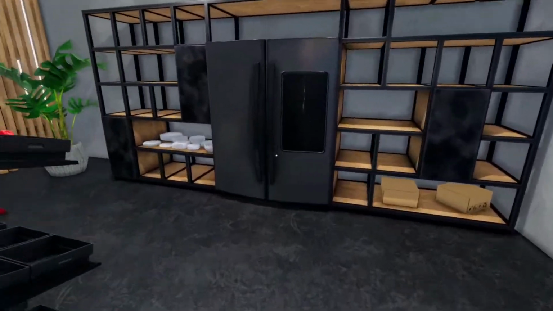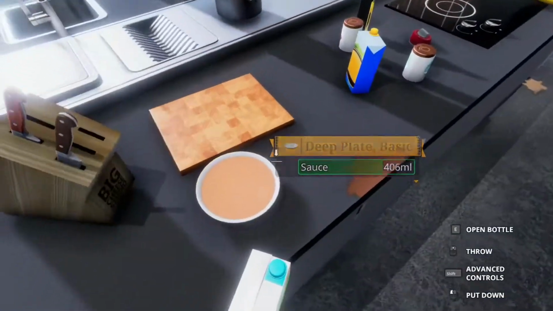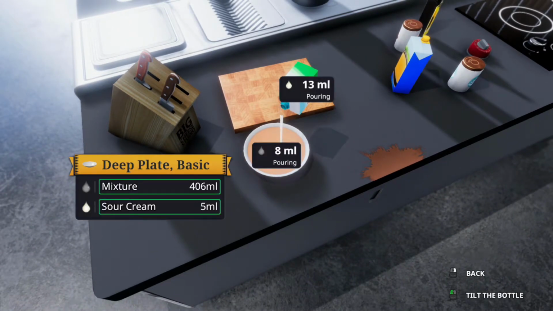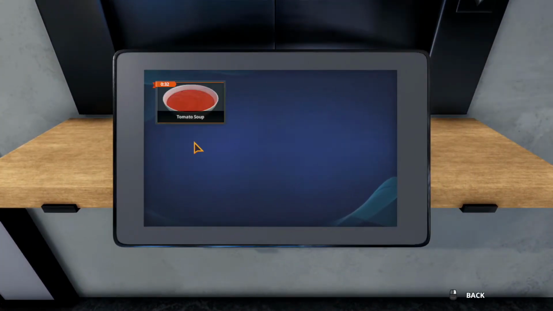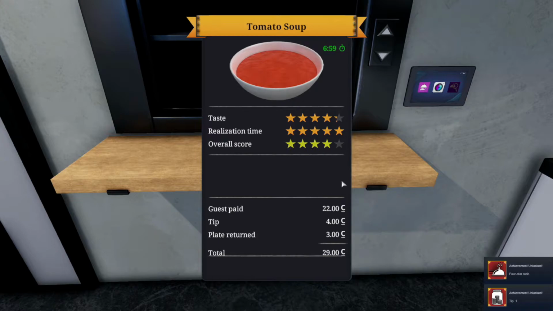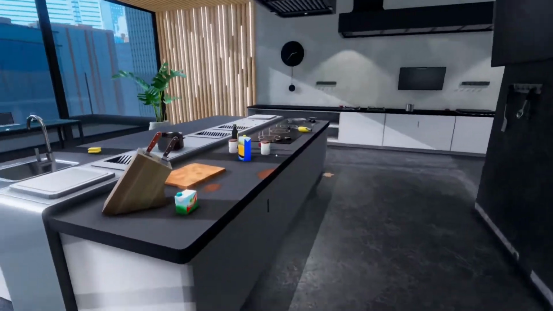Whoops. Oh boy, I am falling apart here. 150 milliliters of sour cream. Oops. This is gonna be terrible, dude. Order up! It's not even the right color. Oh my lord. I can't believe they liked it. Wow. Okay. Well, I got a tip, so that's something, I guess.